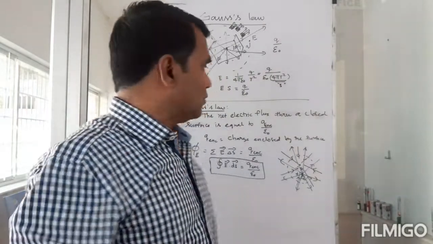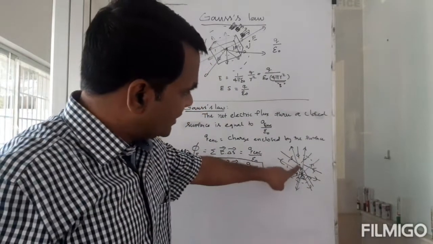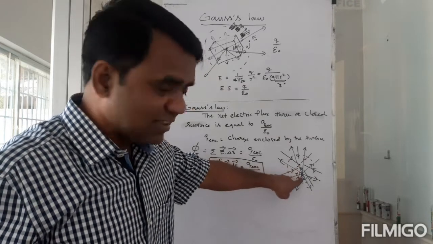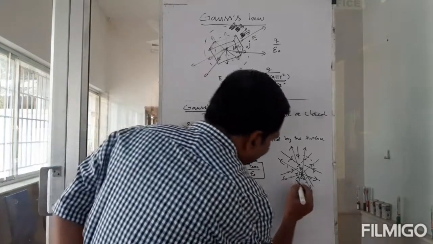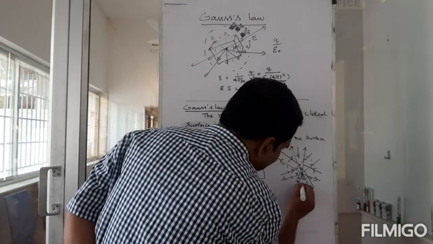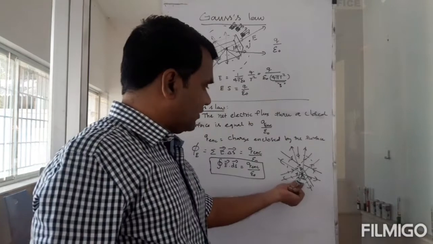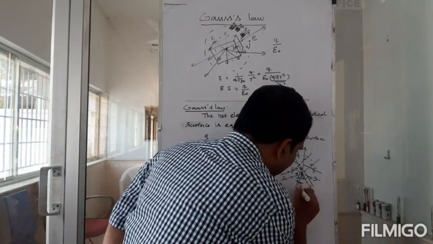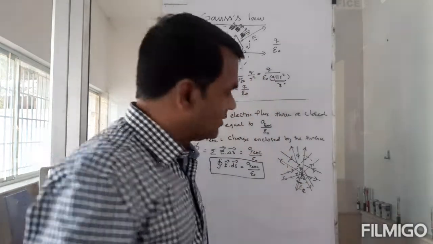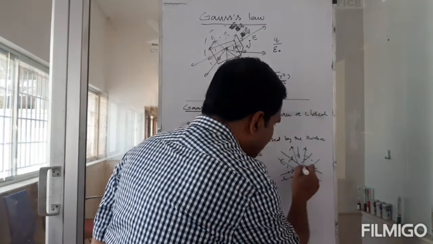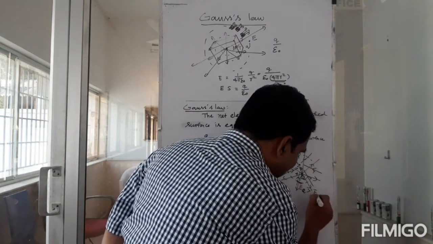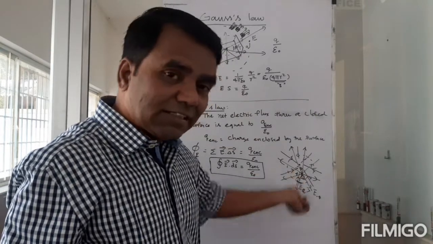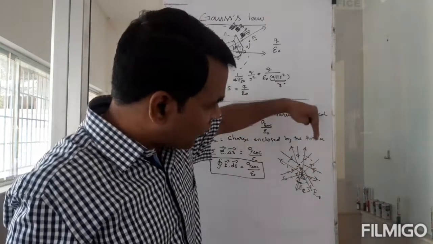Okay. But the point is, when I have these two things like this, minus charge and plus charge here, if it's a smaller charge and a bigger charge, you see, if we take this point, the electric field due to this capital Q is going to be greater than the electric field due to this small charge, minus Q naught. Okay, so there will be a net field pointing outwards.